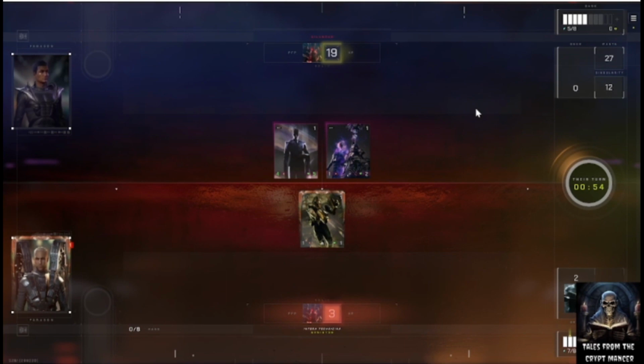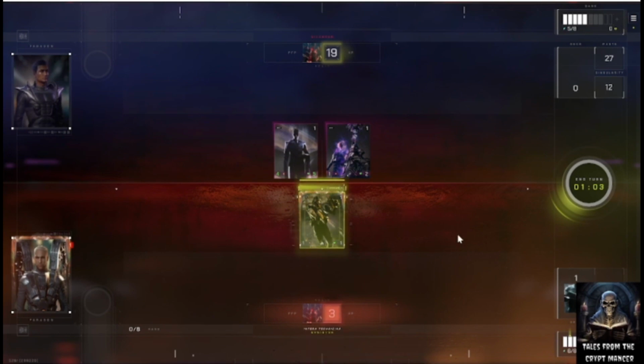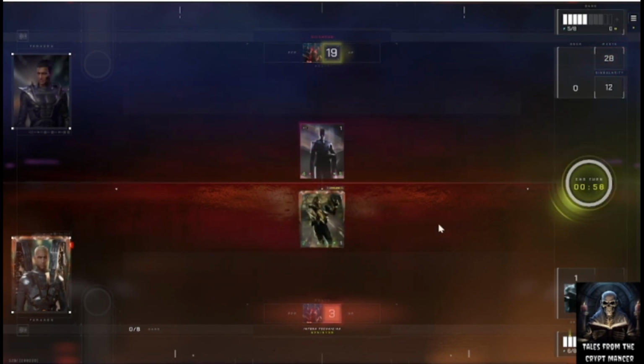Did he just mess that up? Did he have lethal and didn't use it? The one card, the last card is the AOP, our second AOP, and we couldn't pull it. Wow, that's horrible. I think we still have a chance here, actually, because we have a token, right?